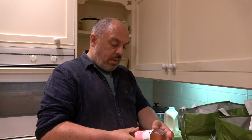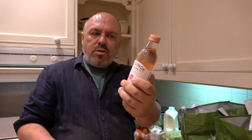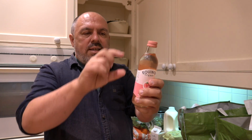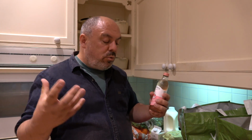Is this kombucha? And usually I'd buy these thin bottles. And I was saying to somebody the other day, how much are you supposed to consume? Are you supposed to drink all that in one take? Or is that for a few days? So kombucha, as far as I'm aware, and you can correct me if I'm wrong, which I'm sure you will, is all about feeding the gut microbes in the stomach, because it's been discovered that whatever you feed the gut feeds the brain, that feeds the mood.